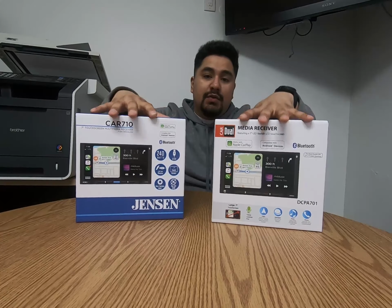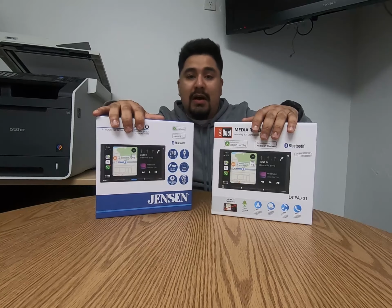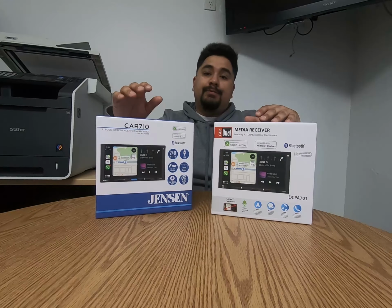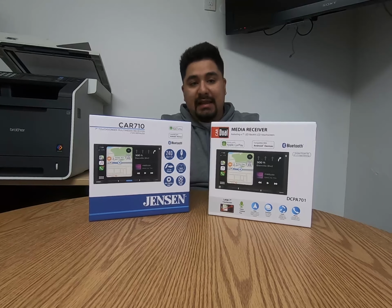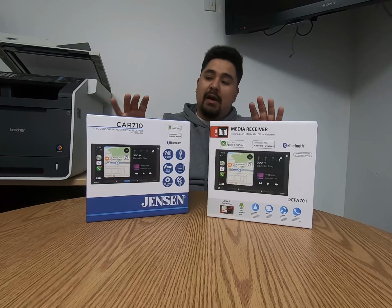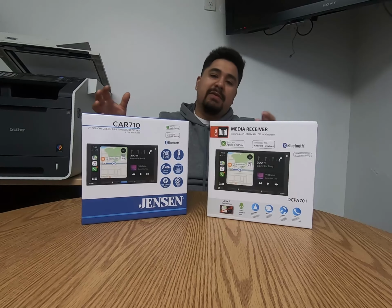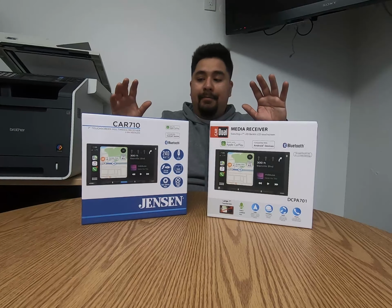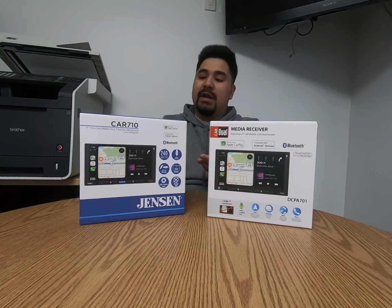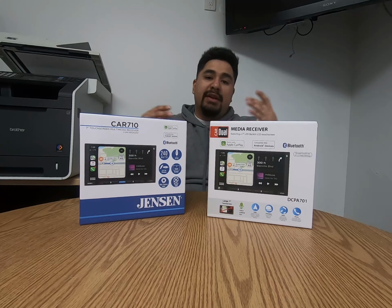So we're looking at these two radios in the context of using them in whatever Acura you want. So you have a TL, you have a TSX, you have an MDX, you have an RL. These radios are meant, at least in our point of view, to be used with an amplifier. So if you send the output of these to an amplifier, it's a 3-volt output, you'll have good results, especially with factory amps in your Acuras. But that's the context we're looking at these from. So if you're watching this video and you're just looking for a review of either radio, it might work for your application. Just know that this is in the context of being for your Acura.